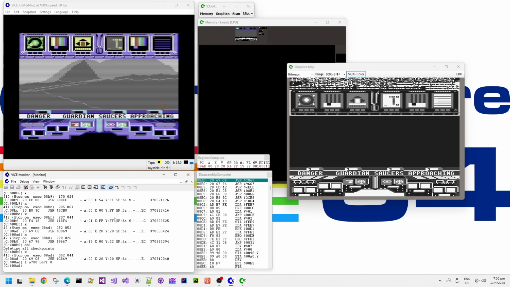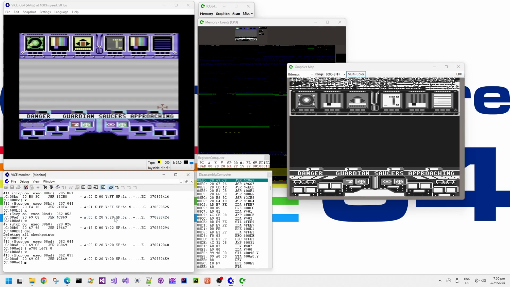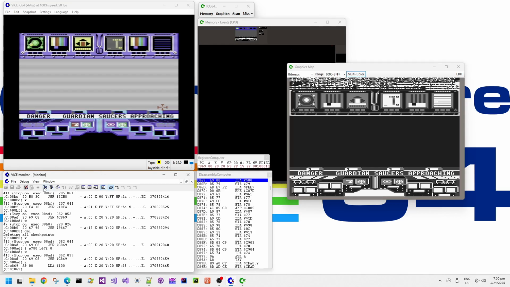We're now into the next frame, I think. So let's get back to the frame that we want to actually get to. There we go, fill the screen again. So now we're back into the next double buffer iteration through the game. So now we can step into that routine there that was at 8AD with that JSR, and now we're at C869. Good. So now we can step through this code to see exactly what does the drawing.